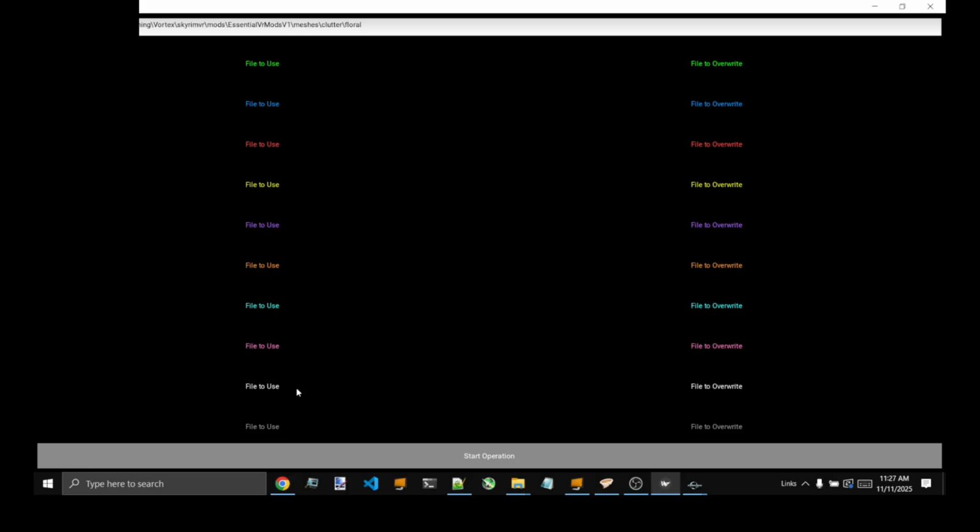Of course, this isn't going to do anything as far as retexturing meshes. You're going to have to open up NifScope and do all of the edits to the meshes yourself. This simply replaces the file once it's done without having to rename it, which is another headache. So I hope this tool helps you out. I hope it saves you some time.